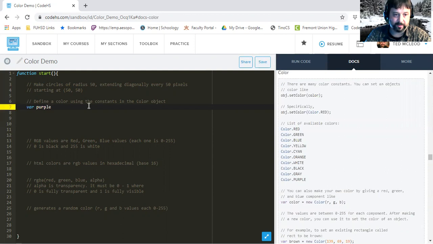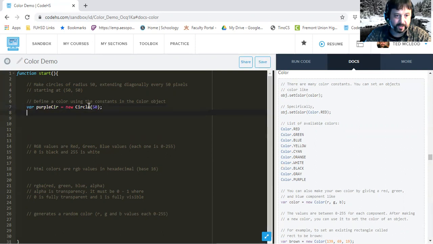We could say purpleCircle equals a new Circle. And we're just going to pick a radius of 50, okay?